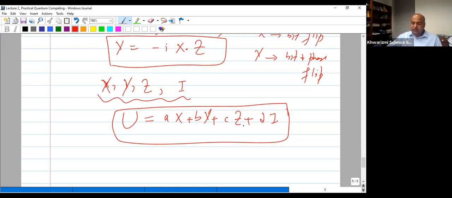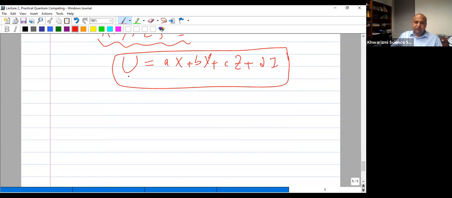These X, Y, Z, and I gates, they are orthogonal, they are independent of each other. You can't construct one from the other. And since this is a 2 by 2 matrix with four parameters, you have to have four sort of basis matrices. Even though there's a condition on this unitary matrix that it has to satisfy, it is unitary. So there is a condition on these parameters A, B, C, D, etc. But in general, we can express any general single qubit gate as a sum of X, Y, Z, and identity gate. So they're important in this respect as well.